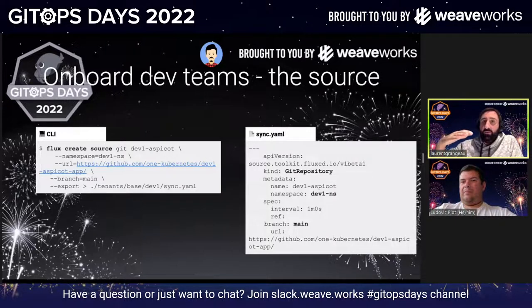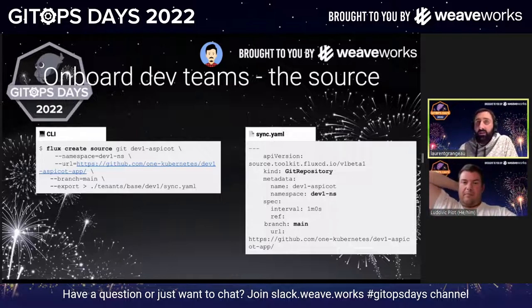Let's say the base of the dev one team. And of course, in the future we could deploy a patch, so patch one, patch two, patch whatever, to supersede the parameters here on the sync.yml file, because you know that we are in the ops team, and developers don't care about resiliency, scalability, security, of course. So they only create their applications, and the ops team will just supersede the parameters like number of replicas, having some requests and limits defined on the patch level.